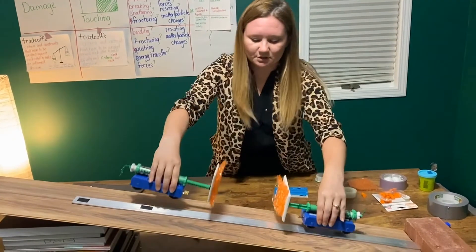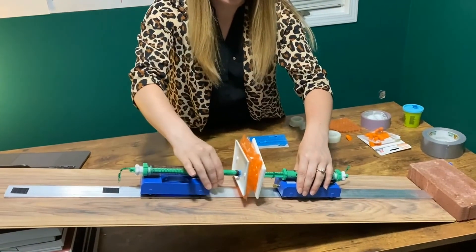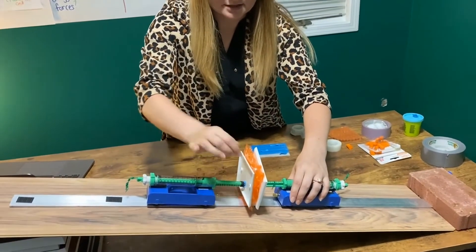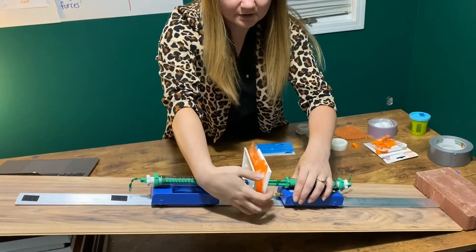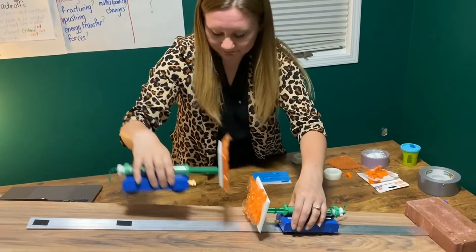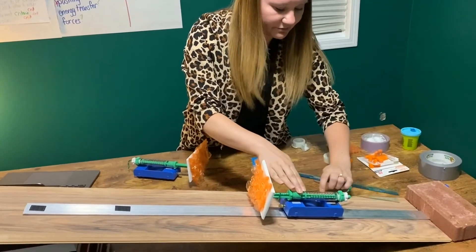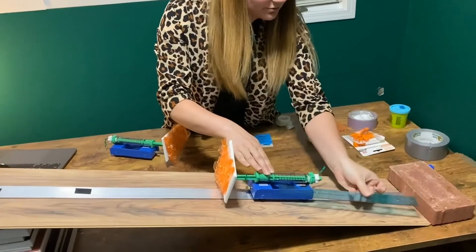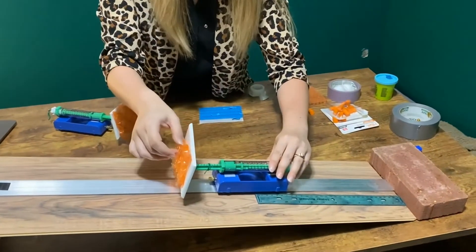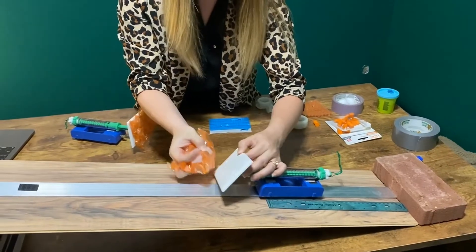Whenever students do this, make sure you have the two materials able to run towards each other. The plates might be a little crooked, so just twist them so that whenever they touch, they are properly aligned. Now it's time to secure this to the bottom of our ramp. If your teacher has it already set up, you won't have to do this step — but this is a great opportunity to show exactly what they're doing and where things go.